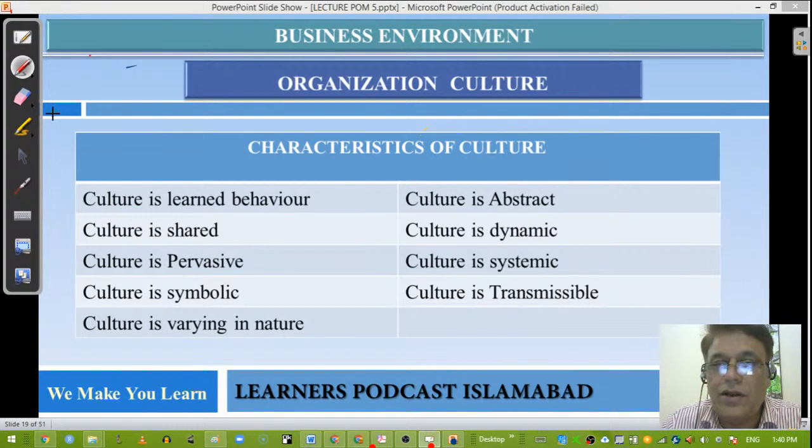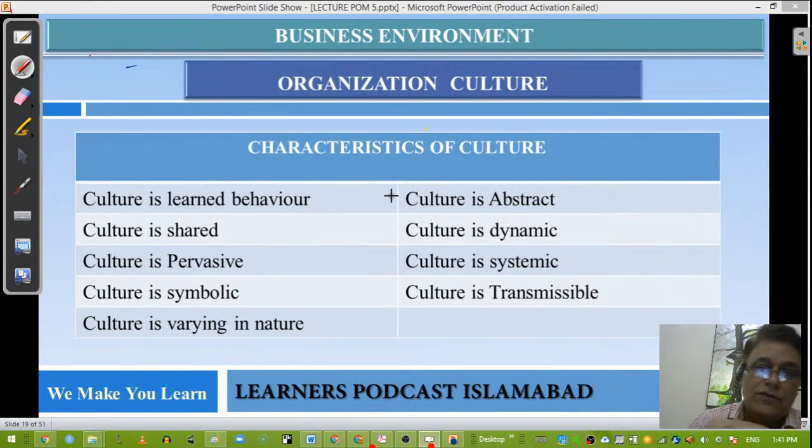those employees who are in their 20s or 30s, the young employees, learn things from their elders, from their seniors, or the seniors transfer their knowledge to them. So in that way, this is transmissible. The same thing is also true for society, social culture, in the culture of the communities and the societies.